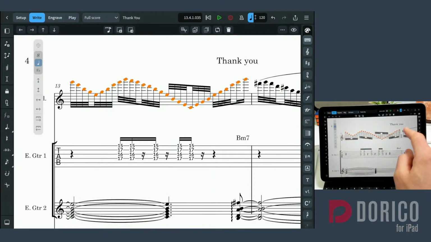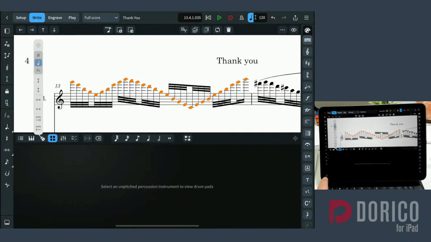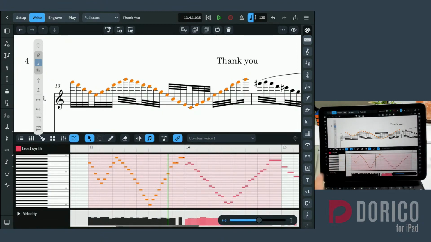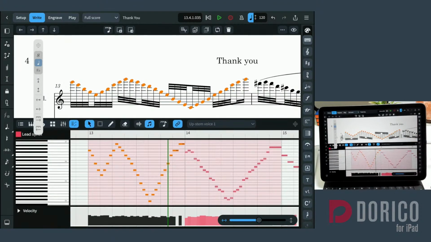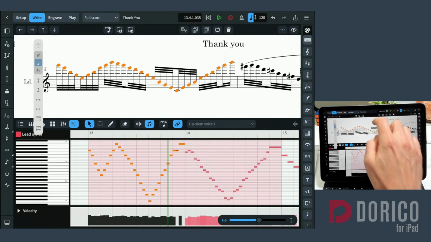So all of these here, if I open the bottom panel here, then we also now have a key editor. Very similar to a sequencer, but you can use this in write mode. You can use it in play mode, but you can also now use it in write mode. This is also resizable, so you can make this as large or as small as you like in this bottom panel down here.